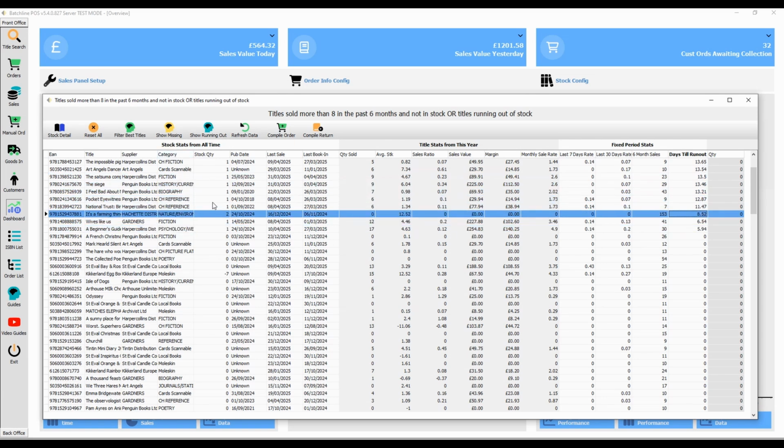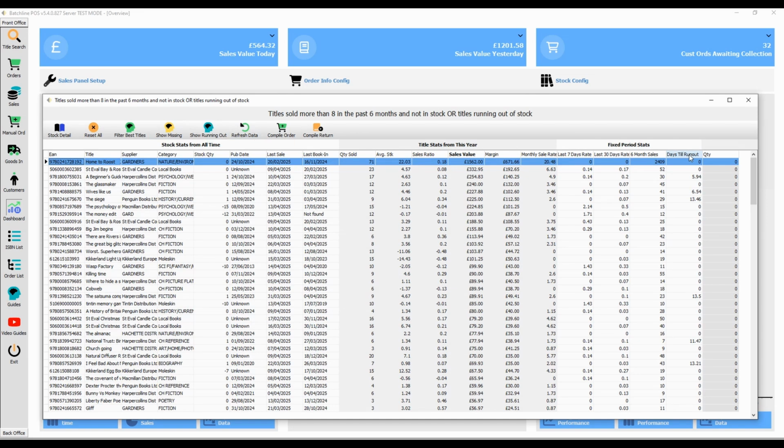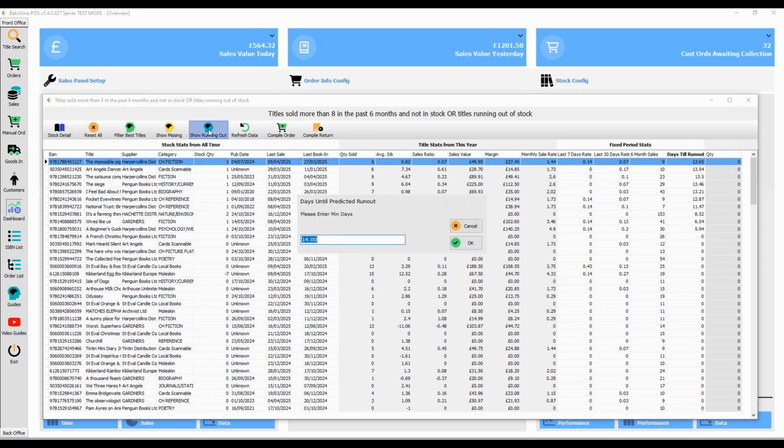So we could just filter it down to, sorry, if I refresh that, take that back, and we show the titles that are running out. We'll say days until predicted run out.